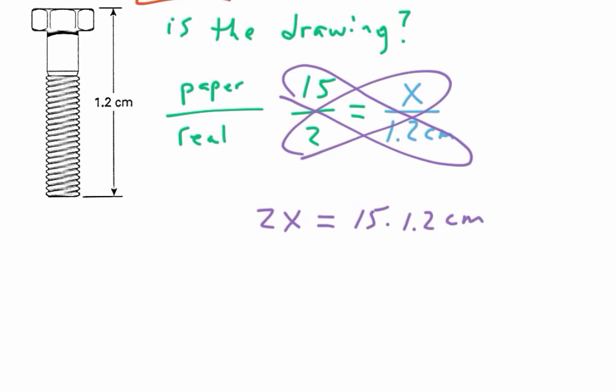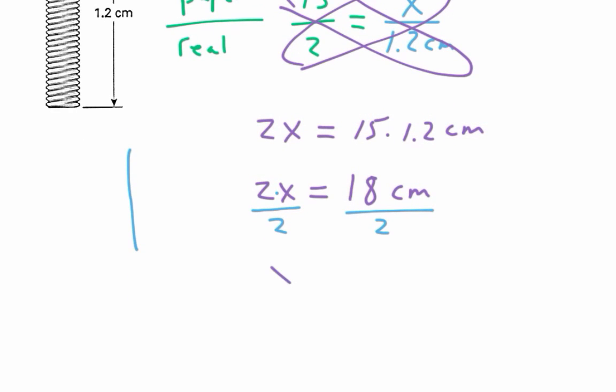If you want to put in the units, you can. My 2 and my 15 were unitless numbers, so that's why I don't have units after them. And again, if the units are messing you up, you can just leave them off and know that your final answer will have the same units as your original question did, so it'll end up being centimeters. Here I have 18 centimeters. Last step, because it's 2 times x, we divide, which is the inverse of multiplying by 2. Then I have x by itself on the left and 9 centimeters here. So that would definitely fit on a normal piece of paper. That's right around 3.5 inches, something like that. That is all for this section.